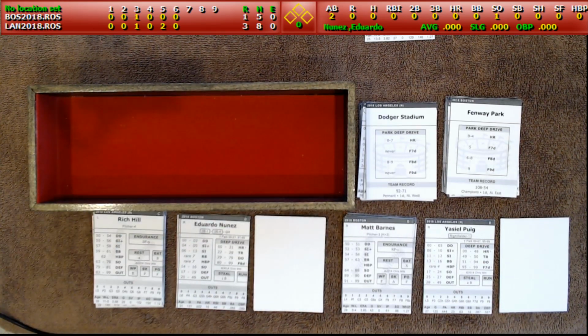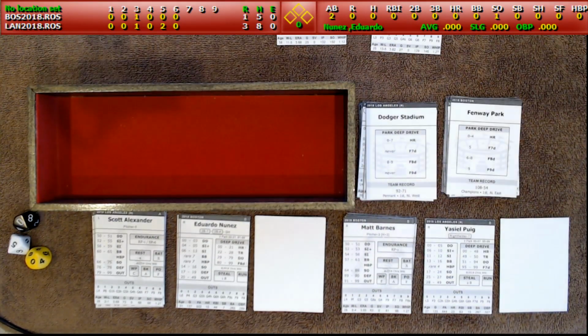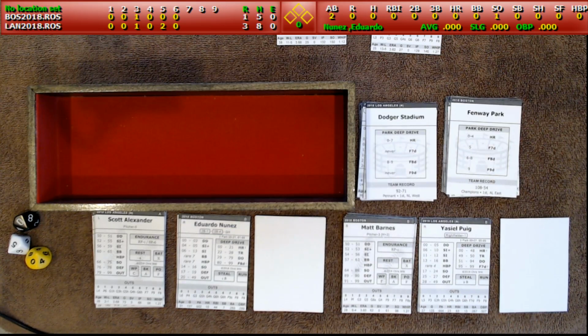So we move on. Rich Hill, we've got to pull Rich now. So he'll be done, and we're going to bring in Scott Alexander if we can. Yes, we can. And he's going to bat 9th. That's fine. He'll bat 9th.